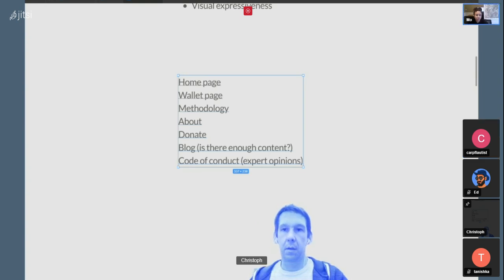Okay. Because we have the methodology page, and then we have the code of conduct expert opinions. So we have those two pieces of content at the moment. Would we just copy that content straight in, or would it be better to write from scratch? Definitely copy it straight in, because I've said before, I don't have a full understanding of wallet scrutiny.